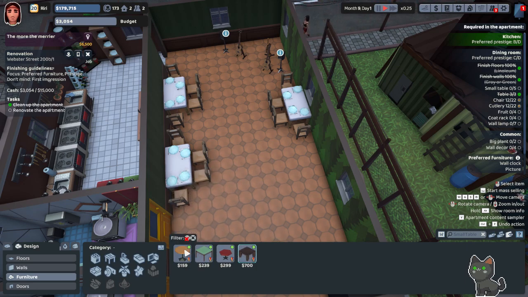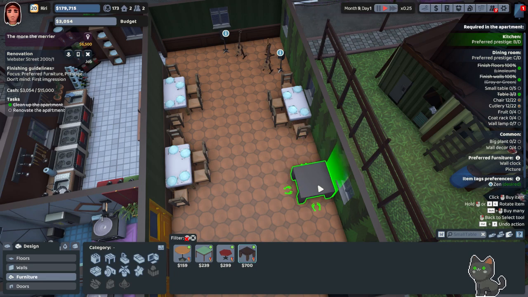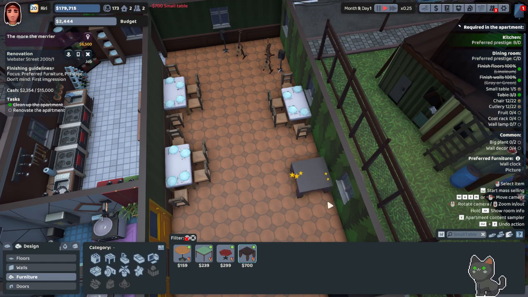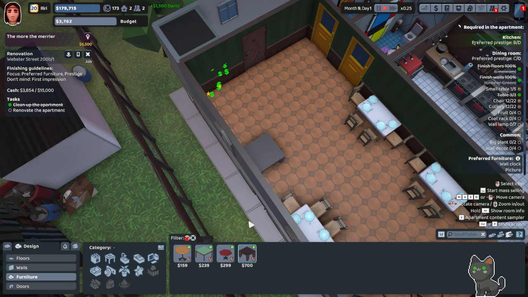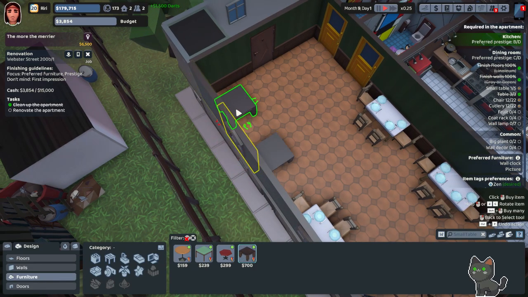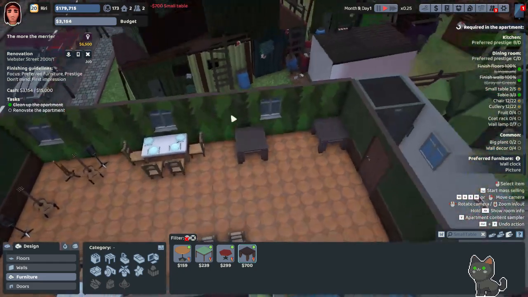Heavy table. I don't know which one to choose. This one is hella expensive. Oh no. Okay. You know what? Let's do this. We don't have enough liquid asset, then we can sell this. That costs like 2 tables. Put corner table.